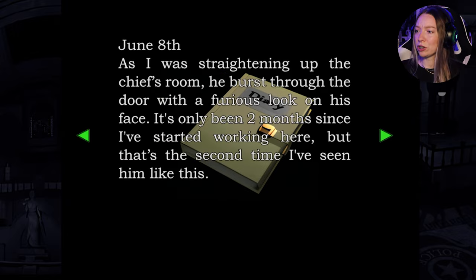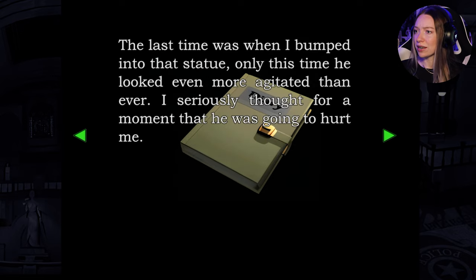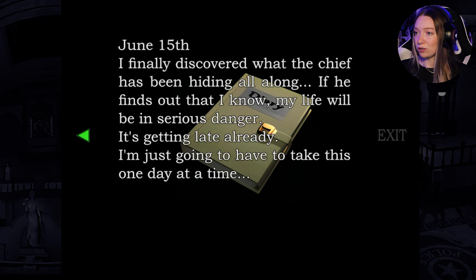Okay, Secretary Diary B, June 8th. As I was straightening up the chief's room, he burst through the door with a furious look on his face. It's only been 2 months since I started working here, but that's the second time I've seen him like this. The last time was when I bumped into that statue, only this time he looked even more agitated than ever. I seriously thought for a moment he was gonna hurt me. June 15th, I finally discovered what the chief has been hiding all along. If he finds out what I know, my life will be in serious danger. It's getting late already. I'm just gonna have to take this one day at a time.